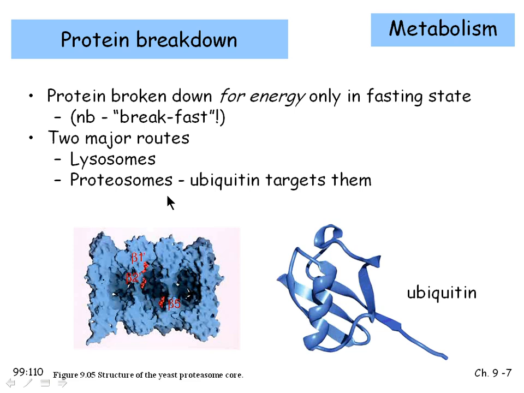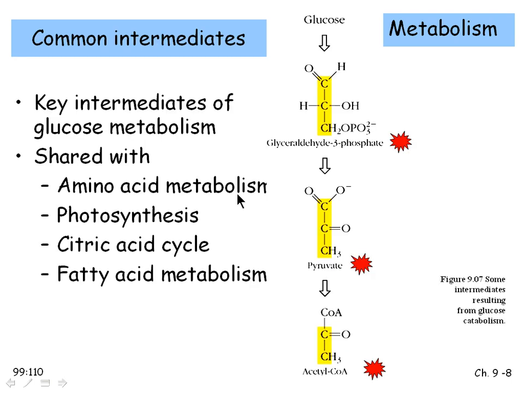These two things will break proteins down in general, but the rate at which they'll do it will accelerate if you need to use proteins for energy. Now, one of the things that unifies metabolism is that there are certain things that are participants in a large number of pathways. They are common intermediates. They are intermediates, molecules, that are common to more than one pathway. And so they connect these pathways. And they allow these pathways to interact, and the regulation of the pathways will then be appropriate for different metabolic states.